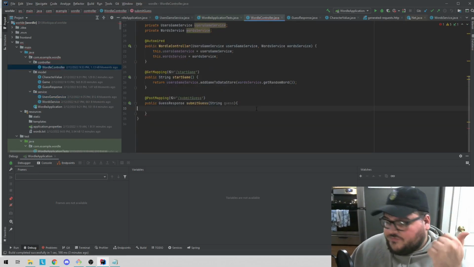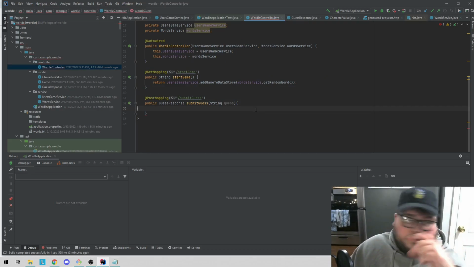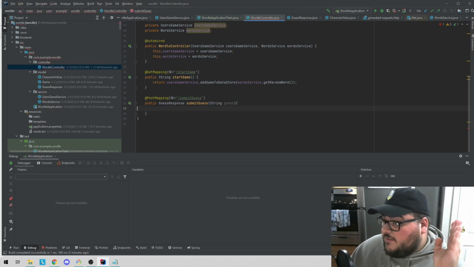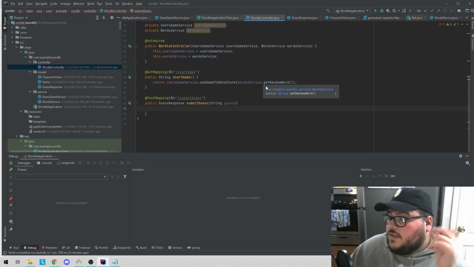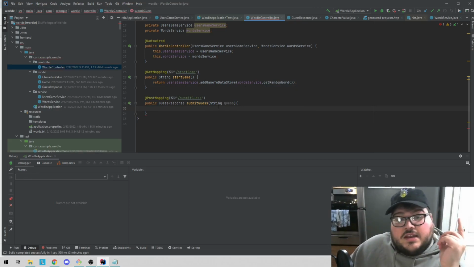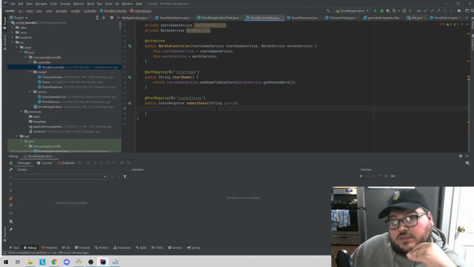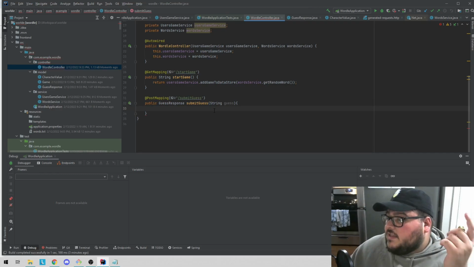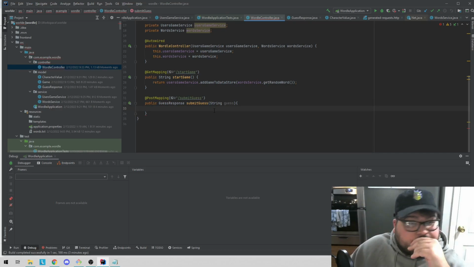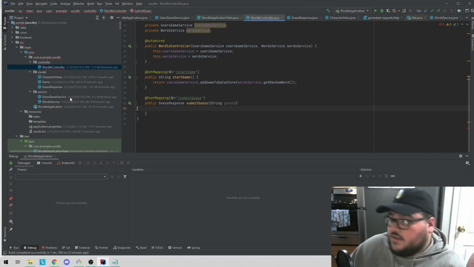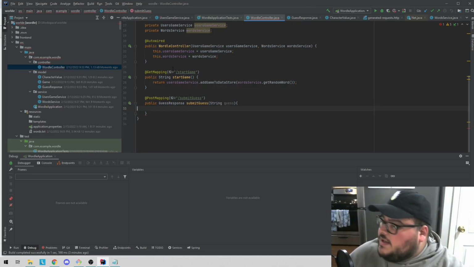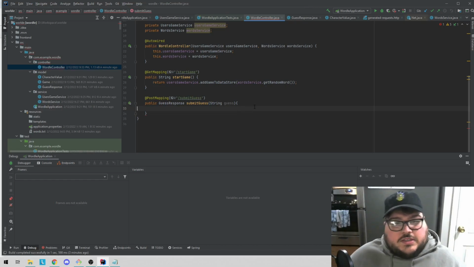We have to check first, is this word flat out the correct word? In which case, everything is done. They're victorious. They've finished the game. Great for them. If that's not the case, right, then we will basically go to the next level. It's for each of these letters, is this letter in the word? If the letter is in the word, then we will mark it as basically correct but not right place. And then the third is for everything that's not one of those, we'll have to go ahead and say, okay, this isn't in the word at all. So let's start working through that.